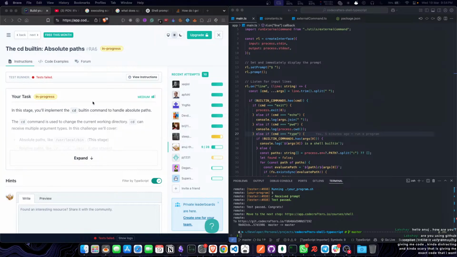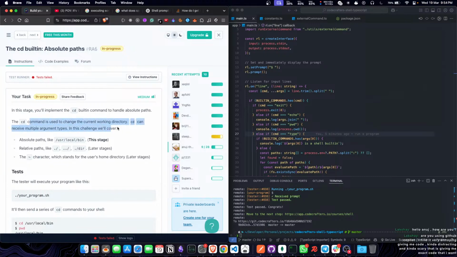Let's see. We have the cd built-in with absolute paths. The cd command, change directory. Yep. Need absolute paths.